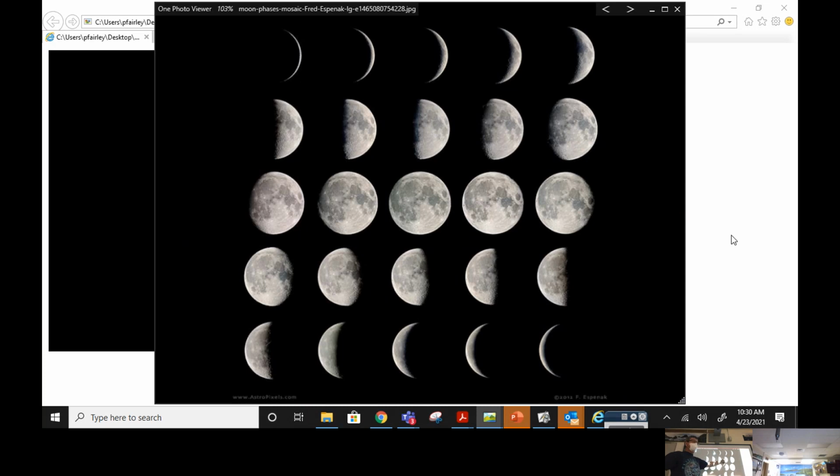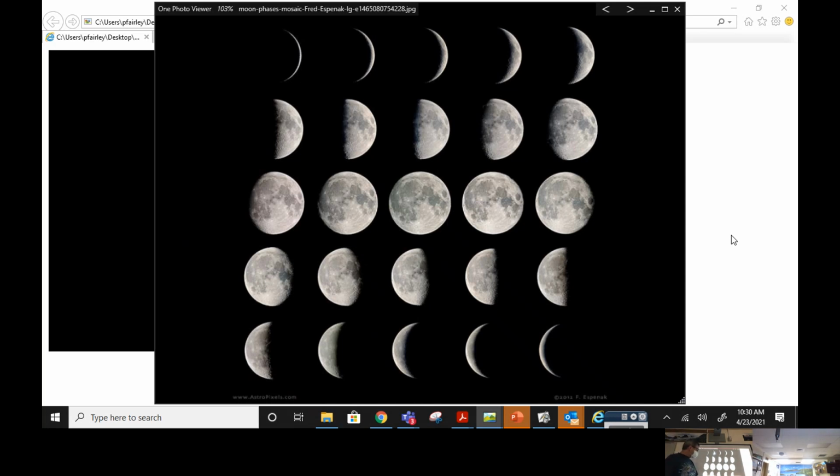But which one, the top one or the bottom one, is the waxing gibbous? Growing bigger, isn't it? And then it's getting smaller, so what do we call that one? Waning gibbous. Now, one thing I want you to notice is that if you're really on top of it, you can look at one picture and you can tell if it's waxing or waning crescent, for instance. We know from this picture that the beginning is at the top, so it's growing bigger. So the first 2 rows are all waxing, aren't they? And the bottom 2 rows, it's getting smaller. It's all waning.